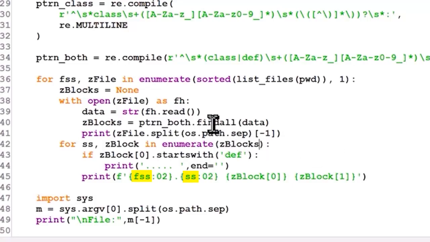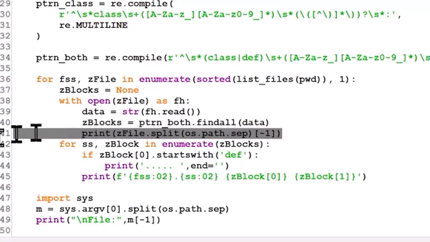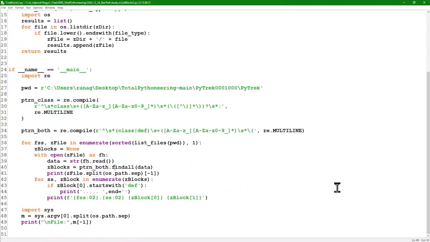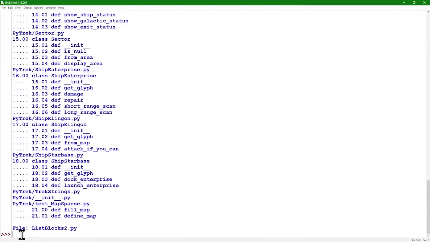See how we're going to use both patterns to find everything in our slurped data as read from our file handle. Simple. Three or four lines to replace an entire block of code here so as to run our module, and you see exactly the same results.